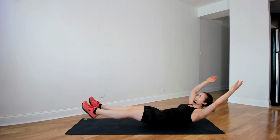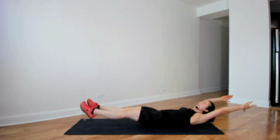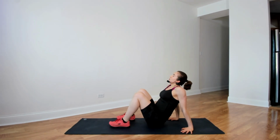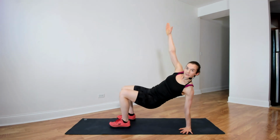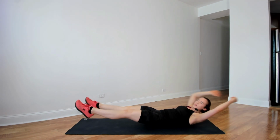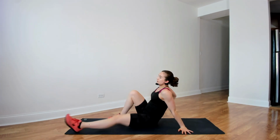Some people call it banana. So we can do crab and banana or hollow hold and so on. That can be all. You can add on by lifting one arm up for the crab and then going out and in with the legs and arms for the hollow hold, just alternating sides.